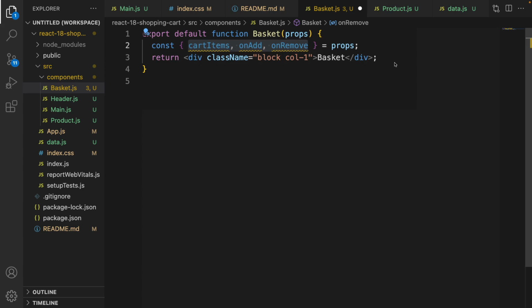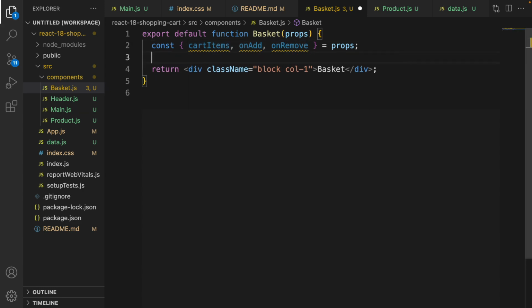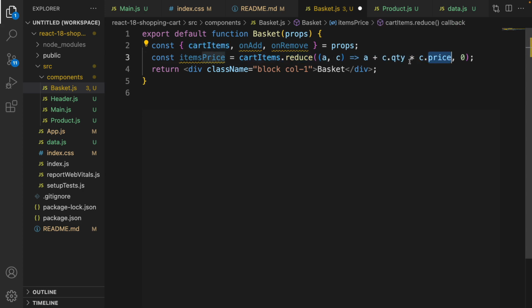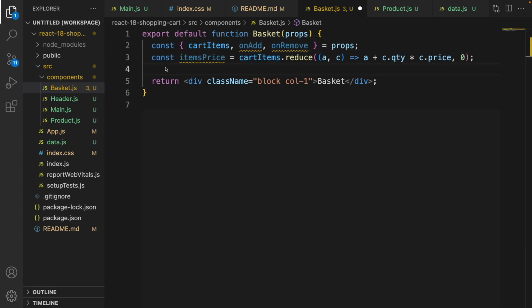Next step is calculating the items price. Define itemsPrice and use a reduce function on cartItems to sum up price multiplied by quantity of each item inside the cart. Then define the tax price. I'm using 14% for tax price.